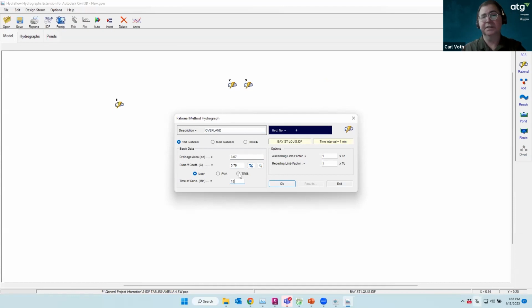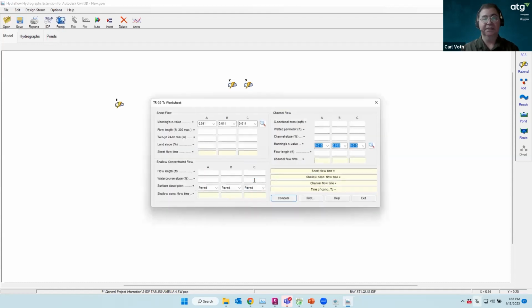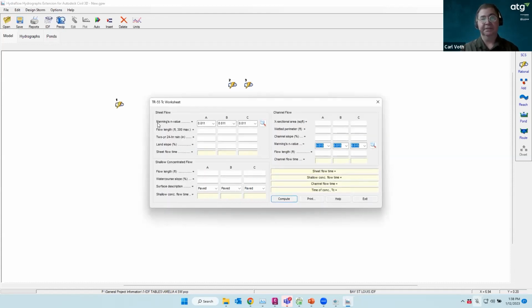Now we can also use the TR55 method here, and it'll allow us to provide a TR55 worksheet. For those that don't know what the TR55 method is, it's pretty much based on 3 segments: sheet flow, shallow concentrated flow, and channelized flow.